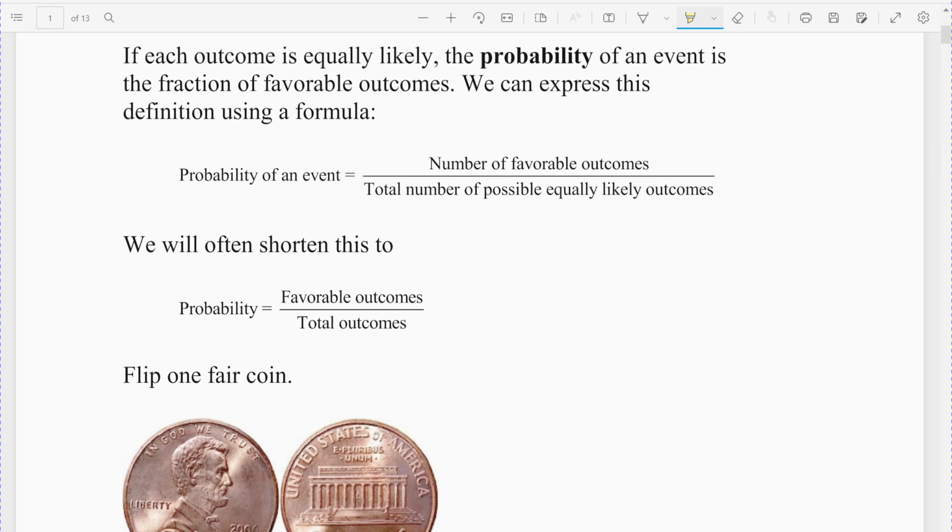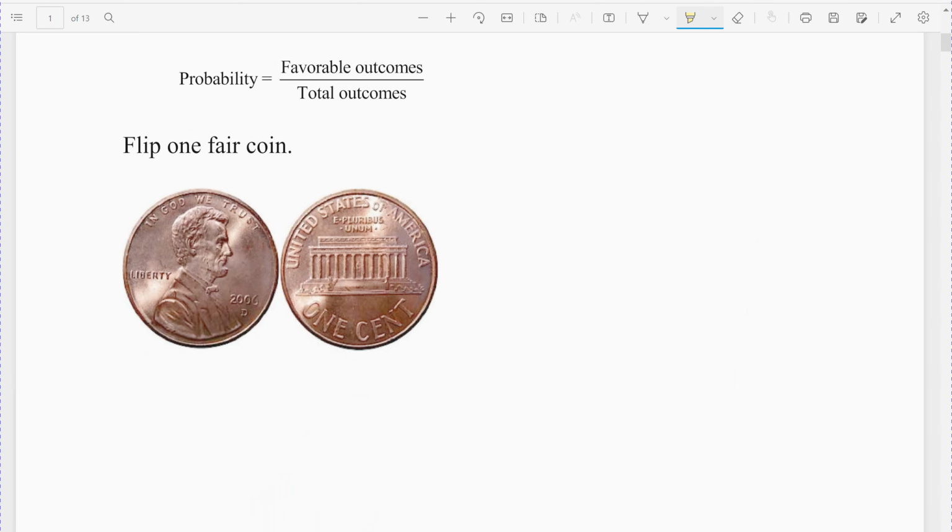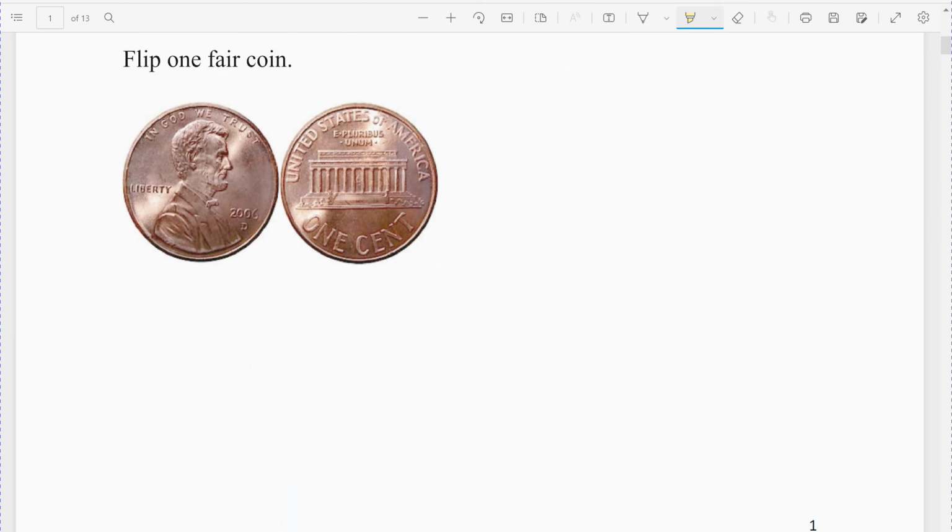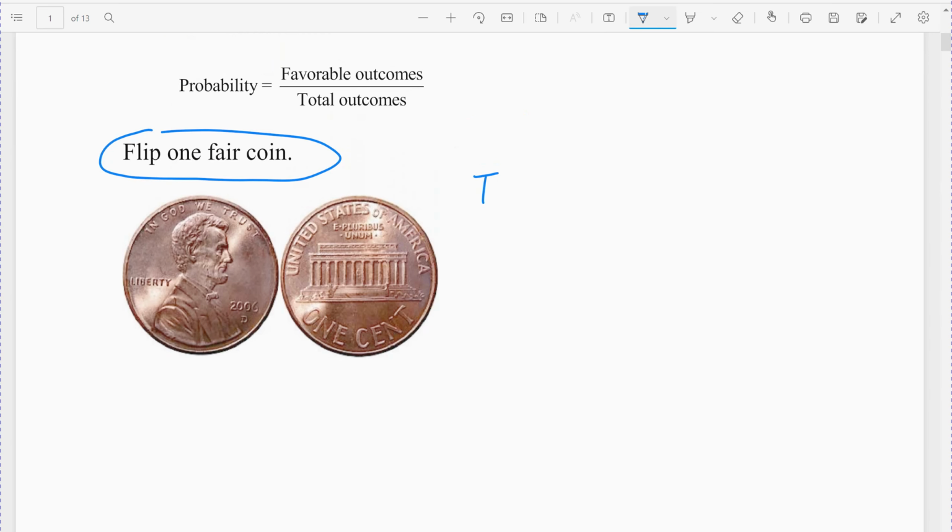We're going to do two simple examples right now, and then we'll get to a more complex one later. The simplest way to sort of understand probability is when you flip a coin, right? If I flip a coin, there's two ways it can land. It can land heads, all right, the Lincoln side, or tails, which would be the building side. And so those are my two outcomes. So when we flip a fair coin, meaning it's not a double-headed coin, it's not weighted one way or the other, the total number of outcomes, going back to my equation, is 2, right? There are only two things that can happen.